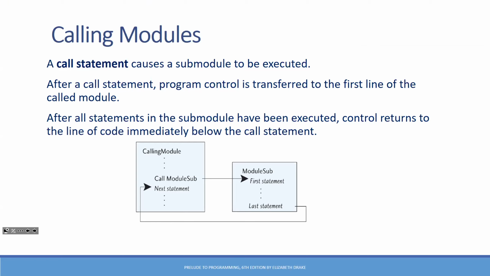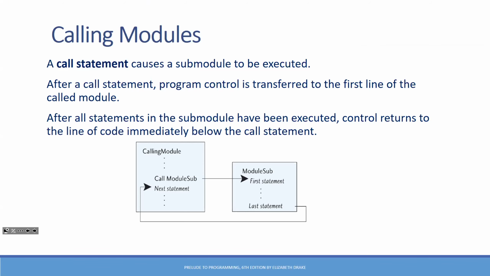And in our module, we put the code for the word call and then our submodule name. The implication is that when we call our submodule, program execution will transfer from the module we're in to the module we call. Execution will begin at its first line of code or pseudocode, and it will go through all of the lines of code in the submodule. When it gets to the last statement, execution will return back to the caller. So again, just like the file dialog open, you pick the file you want and click OK, and it goes back to the original program right where you were.